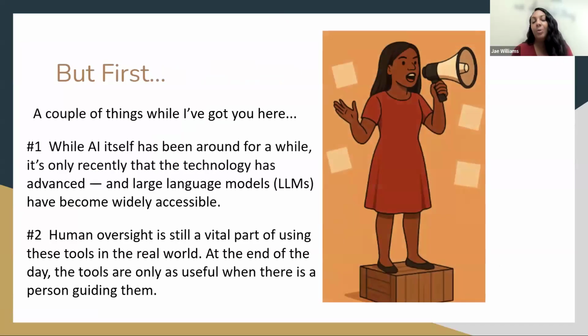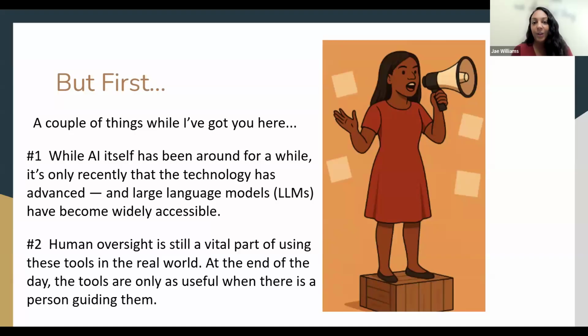Before we get into that, let's just pause and take a moment to set the stage before we dive into the tools themselves. It's very helpful to remember that AI has become a catch-all term. It can describe anything from the algorithms behind your email spam filters to the predictive text on your phone. So the AI technology has been out there for some time. It's not entirely new, but what is new is just how much more accessible it's become to everyday folks like you and I in recent years.